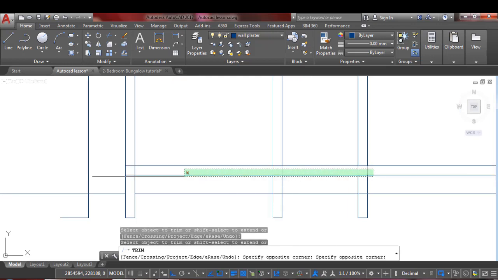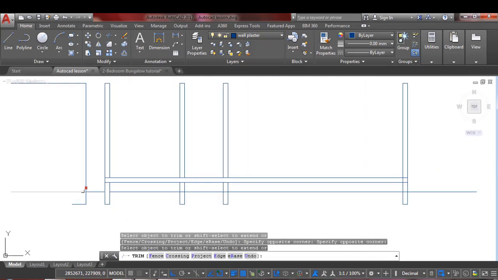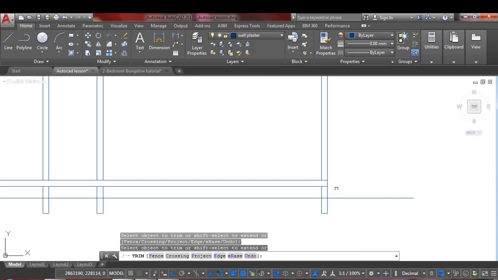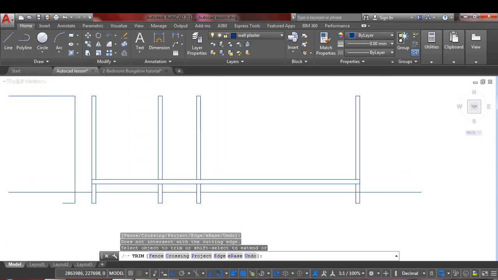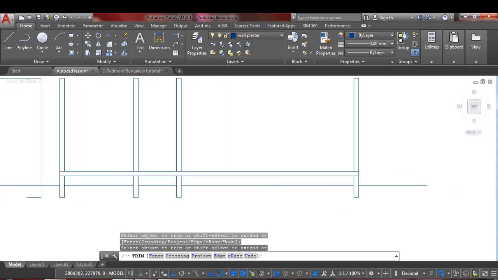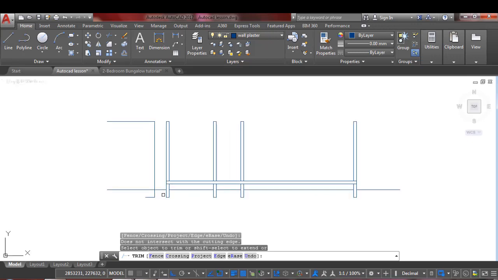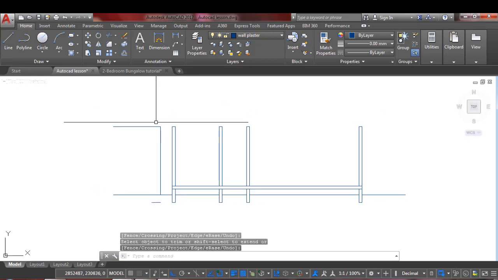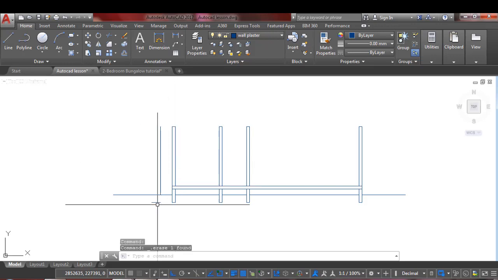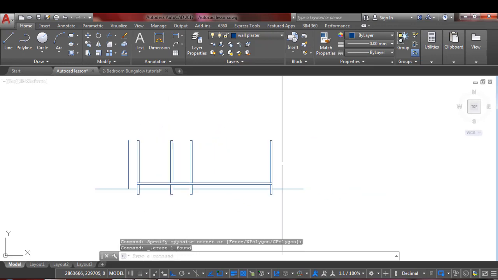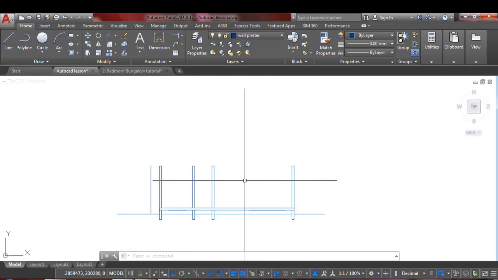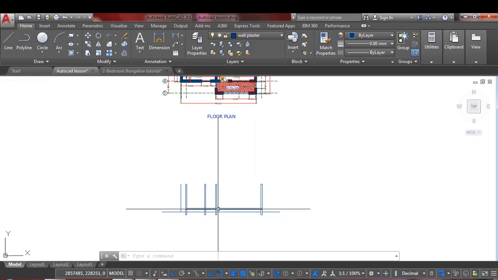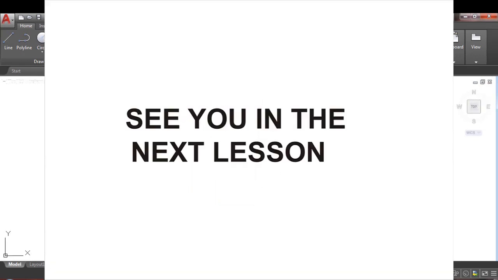I assume that you already have a basic understanding of how to draw using your drawing board, so I will not need to explain all these things again in AutoCAD. So you trim this off, and that's the end of that. You click erase or delete. Now you have been able to get all the walls that you are cutting through, signifying the next stage that we're going to be talking about in our next class.